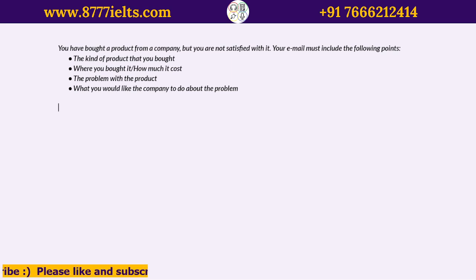You bought something from somewhere, you're not happy with it. The first thing you need to do is write down, for example, now you are writing to the company that you bought the product from. Maybe you purchased a computer, maybe you purchased some kind of furniture or something, and now you're writing to somebody who works for the company. So it's highly unlikely that you know that person or their name. I mean, unless it's on the internet or something.